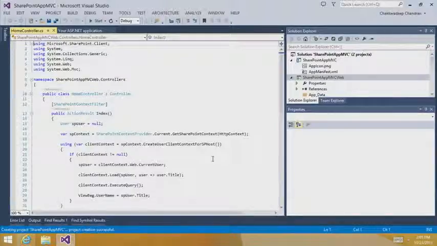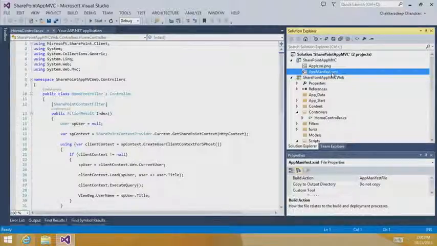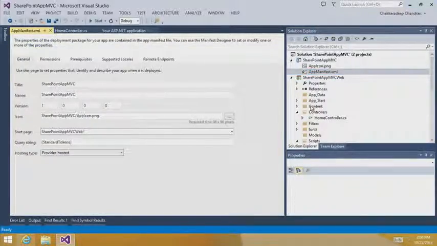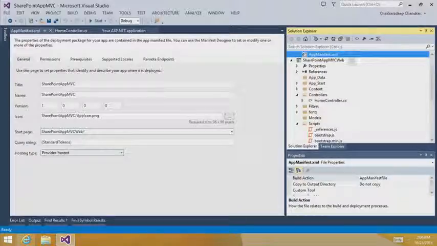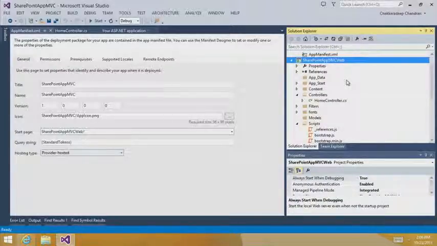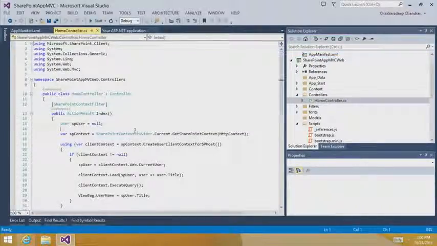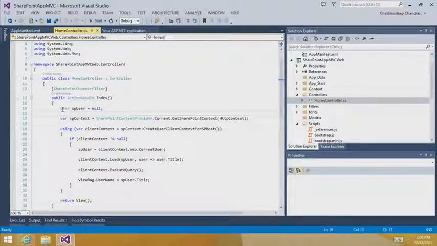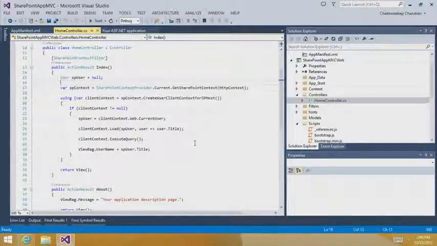the App for SharePoint project and the MVC project. The App for SharePoint project contains information about the app that you specify in your app manifest. The MVC web project represents the remote web application project for your app. Let us quickly go through the MVC web project that was just created. This is a default project created out of the box and has one home controller and 3 views associated with this home controller. The sample code in the index view creates a SharePoint context for the host web and retrieves the username from SharePoint and displays it in the view.